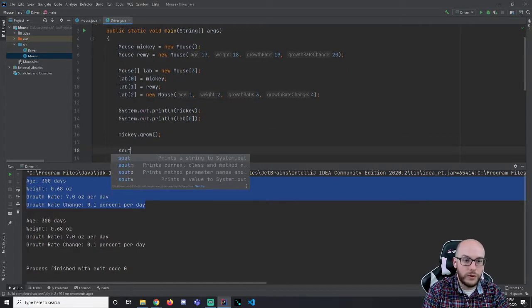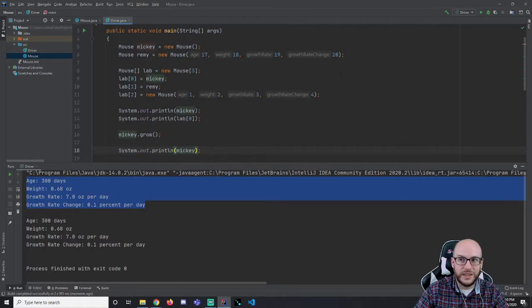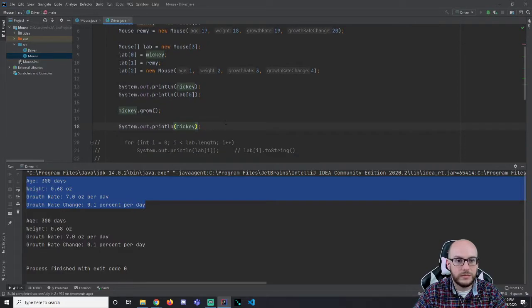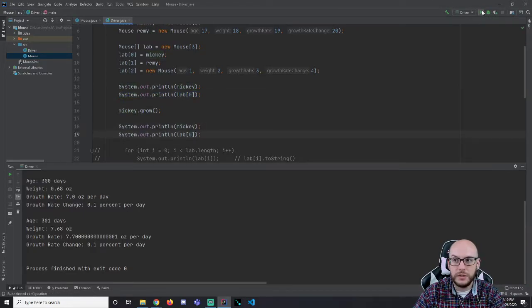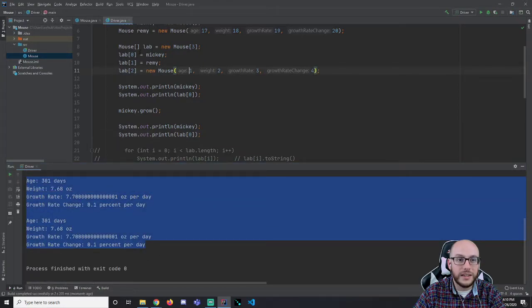We're going to print off Mickey and see that change. But I'm also going to print off lab0 and see that change. Again, this is basically a variable pointing at the same thing that Mickey is pointing at. Conversely, if I came in here and said lab0.grow, I'm going to end up with the exact same thing.